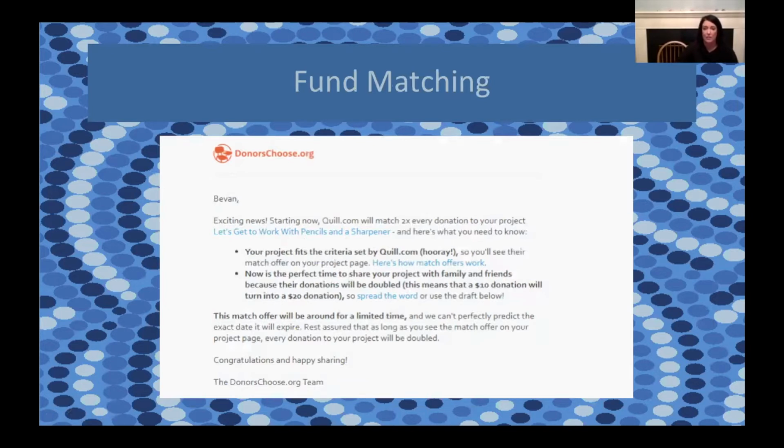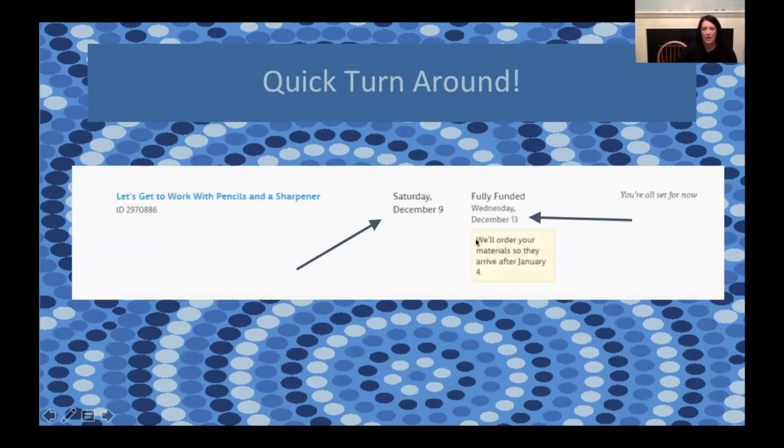Just like Lily said earlier, I have had very great success with anonymous donors, people I don't know, making contributions to our science classroom. Every single time I'm surprised when my campaign gets fully funded, and I'm on the verge of tears because it's surprising and heartwarming that somebody I don't know is contributing to our classroom. You can see here that the turnaround for many of my campaigns has been just a few days. Just take a whack at it and see if you get funded, and you might be surprised how quickly you get your funding.